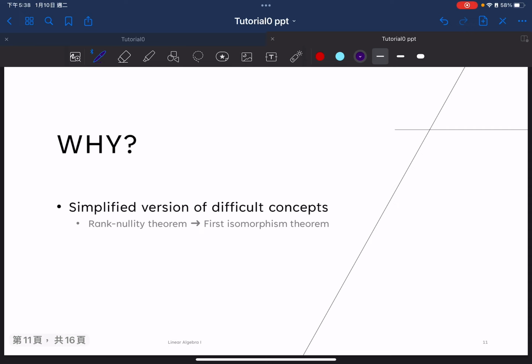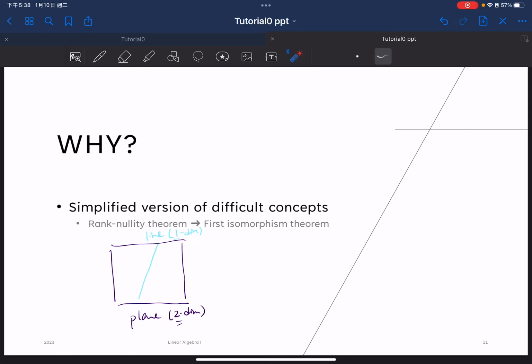Another thing is called the rank-nullity theorem, which is more abstract. Let me use a simple example to tell you. The thing we had is the plane, and it projects to a line. Let's look at what they mean. The plane is two-dimensional, and the line is one dimension. Even without knowing what dimension means, you can only walk in one dimension here, but you can walk in two dimensions here.